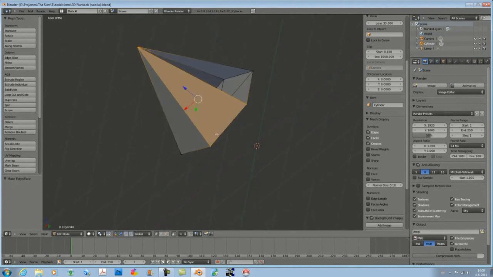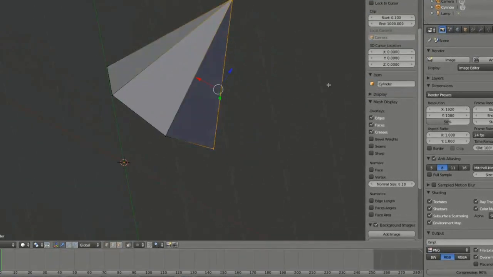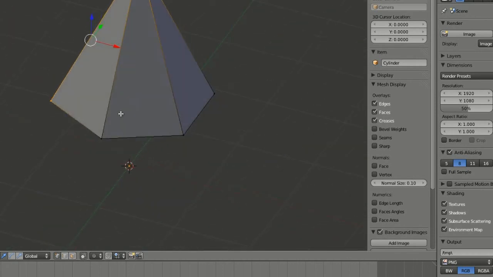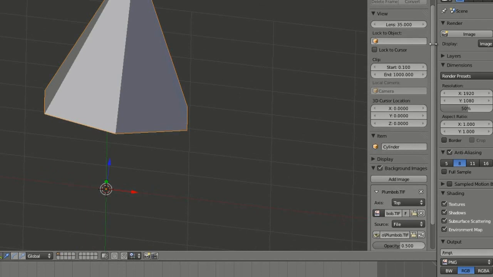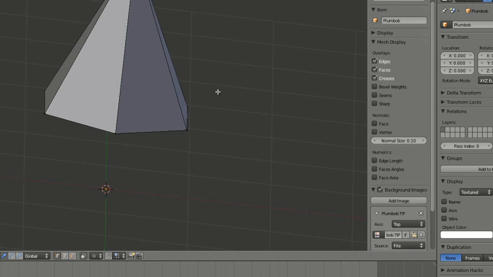One thing around 3D objects, they are always, every object is hollow. And now we have the top of the Plumbob basically. Press the A to deselect everything. We're going back to object mode, and here in the object panel you can change the name of sideliner to Plumbob. It's always easy to recognize your objects that way. Tap back to edit mode.